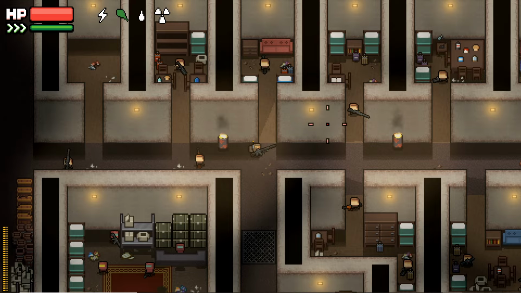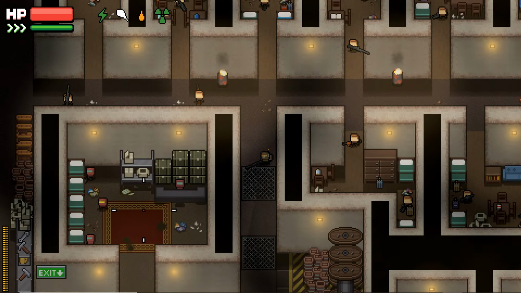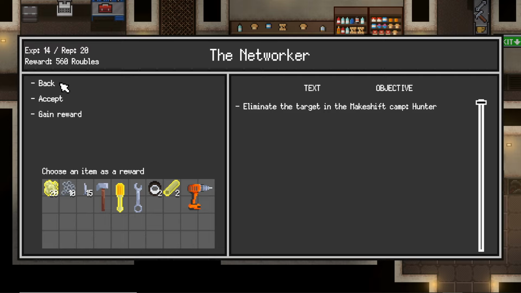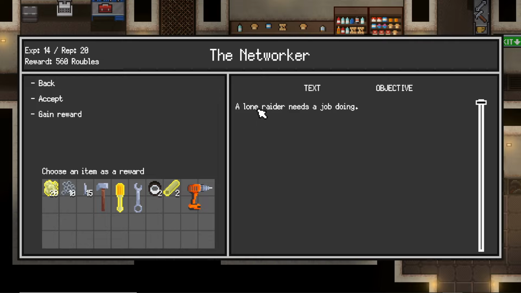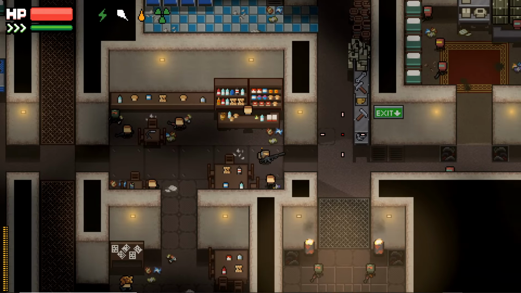So we need to kill a few wolves for that one mission. He had other missions too. Survived three times in the makeshift camp. Green army soldier in the forest. And retrieved equipment in the forest and collected an improvised med kit. Oh yeah, we're definitely doing that one. Then, yeah, we'll do that one as well anyway. We'll do the forest. Likely to survive.